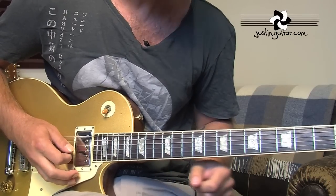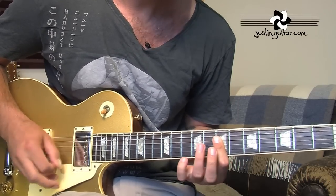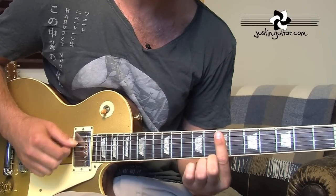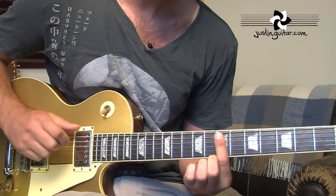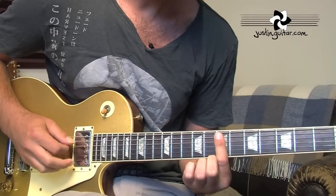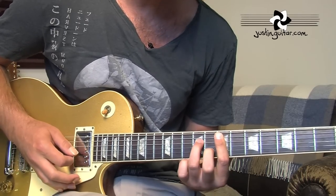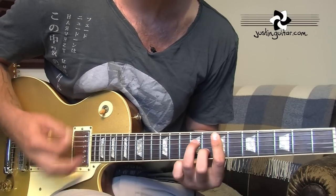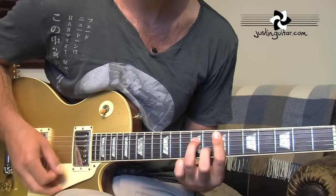So once you do that, that little riff that we learned at the beginning, to get it now, we can bar the whole thinnest five strings, because that chord is now a D chord, not playing the thickest string, right? The thickest string will sound horrible. So just straight bar on the seventh fret, and now if we put that in that same shape that we did before, I'm damn sure that's what's on the record.